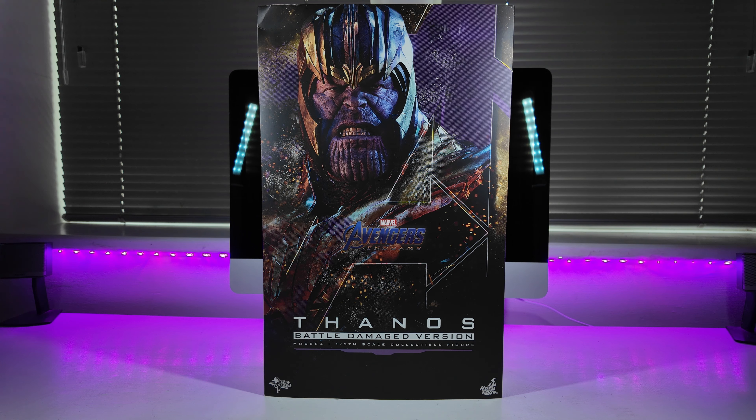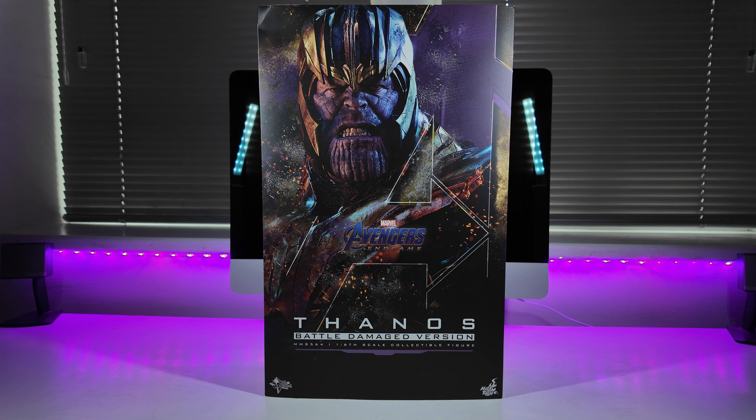The box. But before we get into the box, just a quick comment on the film itself — Endgame and Infinity War. A bit controversial I know, but for me those two films mark the swan song of Marvel as far as I'm concerned. They were a bit like the Godfather Part One and Part Two of the superhero world, and I doubt very much whether we'll see the likes of that quality ever again. A lot of that's down to Disney getting their hands on it and doing what they've done to the Marvel license. But pretty much the Marvel Universe came to an end with Endgame, ironically.